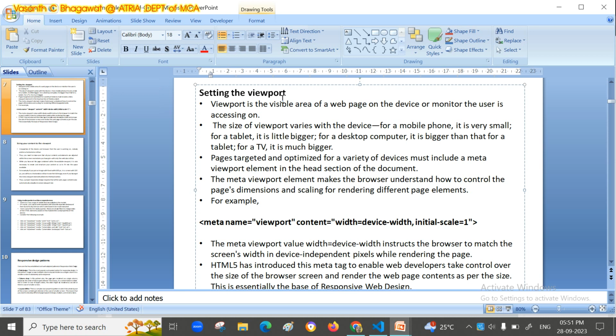To do that, we use this tag, the viewport. It makes the browser understand which screen you are talking about, and how the layouts you have put in your web design are rendered on that particular device.